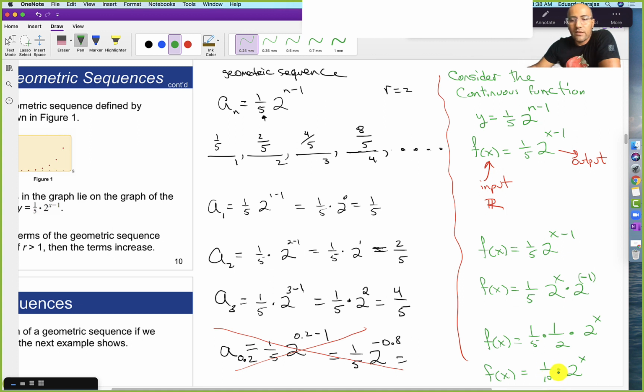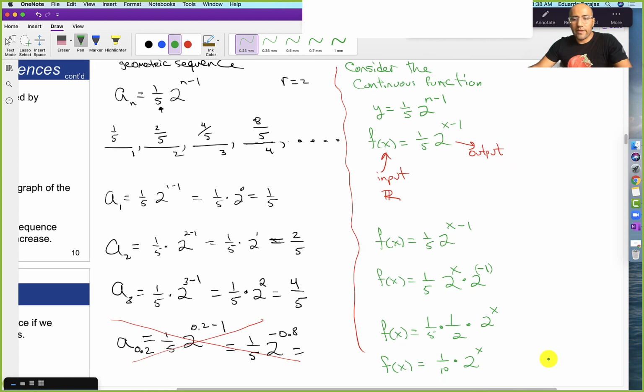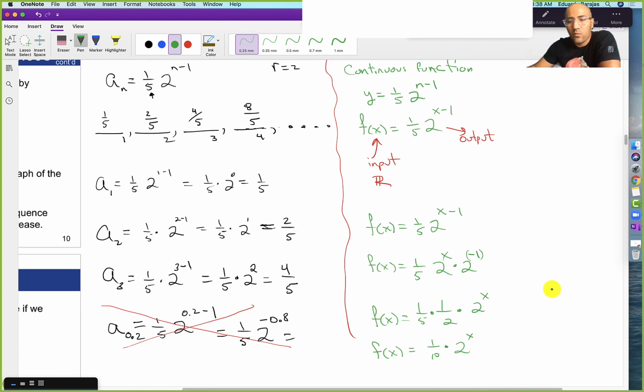Good. So if you remember the graphs of exponential functions, you would remember that an exponential function that has a base that's bigger than 1 will have a general shape, a general form that looks like this. The graph of any exponential function that has a base bigger than 1 has a shape that looks like this, right? As x heads toward positive infinity, the function f of x will also go up toward infinity, positive infinity, right? As x goes toward negative infinity, then the function f of x heads toward 0.